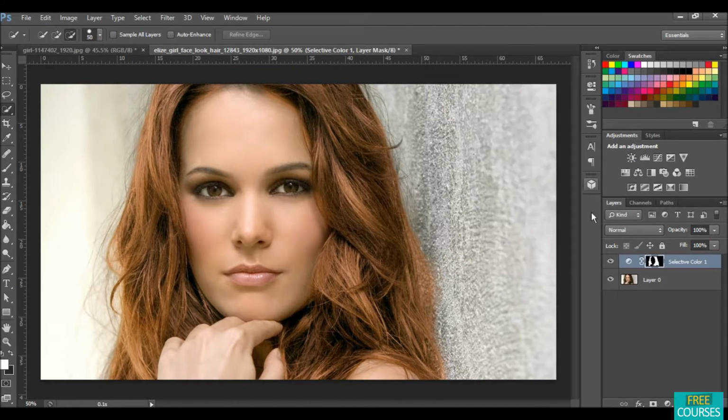And that's the effect that I want to show you guys. We have successfully changed the color of this photograph, and you can see this was earlier and this is now. By changing the amount of those colors in the selective color layer that we have created, you can get any color that you want, maybe red or brown or magenta. So I hope you have enjoyed this tutorial, guys. Thanks for watching.